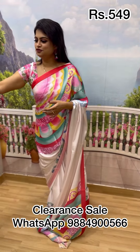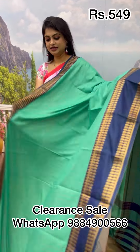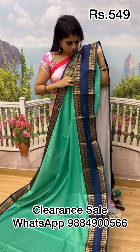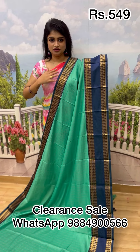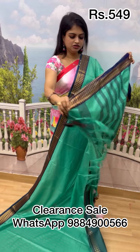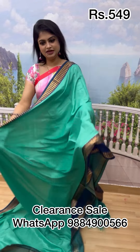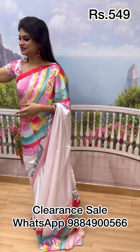Next beautiful color is a sea green along with a navy blue concept, self-checked design with the retta petta border. The retta petta border along with the kanji cotton gives it a super collection workwear look. It comes with a super pallu and a beautiful blouse. It used to be 699, now 549. Clear and sale — do not miss out!